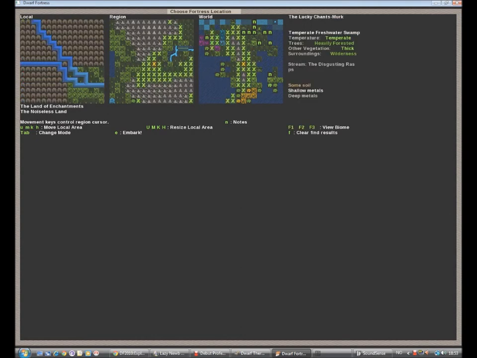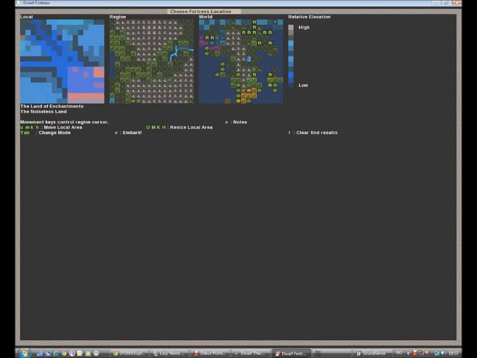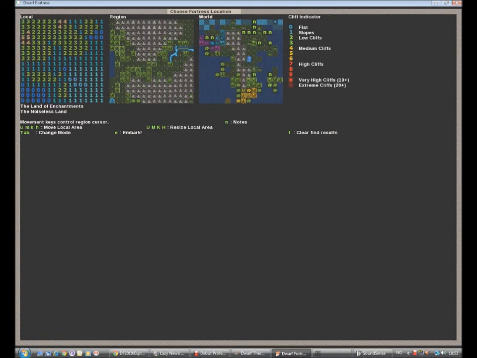Oh, this is very flat. And there's two rivers. Oh, this one's nice. Some soils, shallow metals, deep metals. And the stream is called the Disgusting Rasps. Freshwater swamp. Yeah, it's probably stinky. But it's fairly flat-ish. It's not entirely flat, and that's fine. It doesn't have to be. So this is a possible embark site.